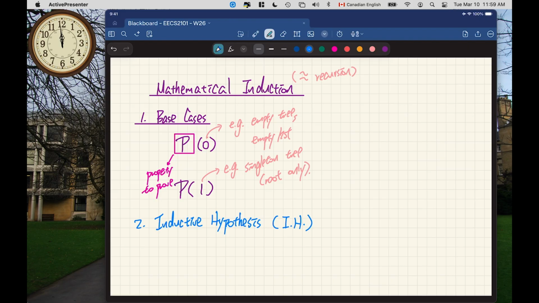So we assume the property I want to prove holds on a particular collection size or tree, on K. And think about the K here as something that's beyond the base cases. In this case, since I already argued about 0 and 1, it should be strictly larger than 1. So here, I just say K strictly larger than 1.